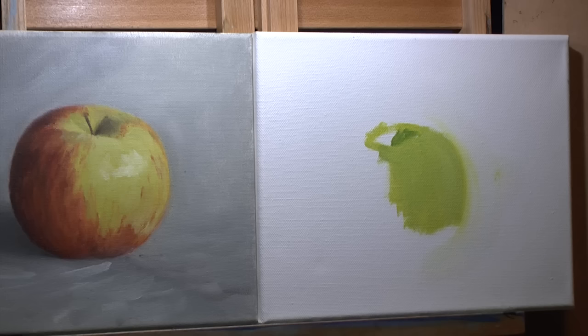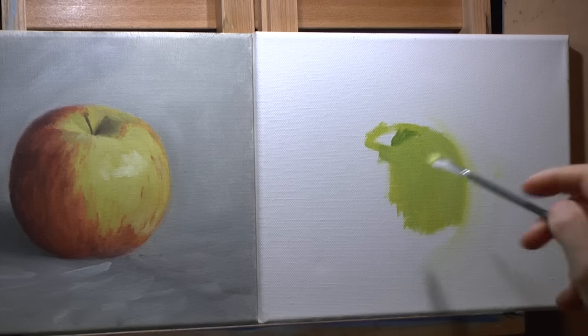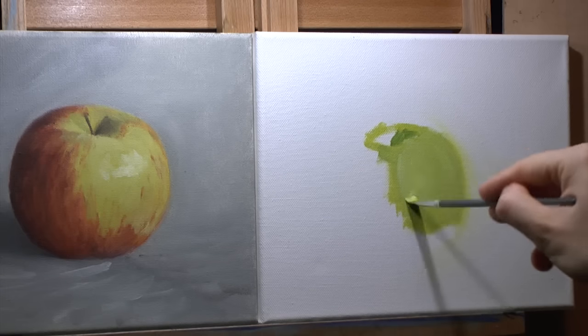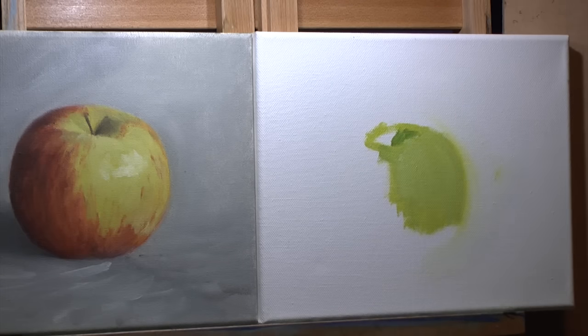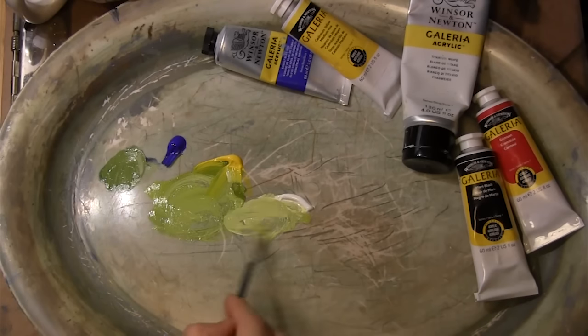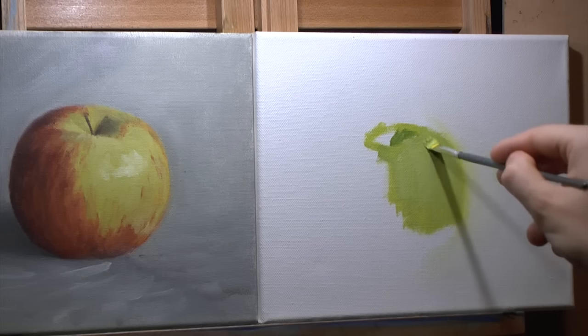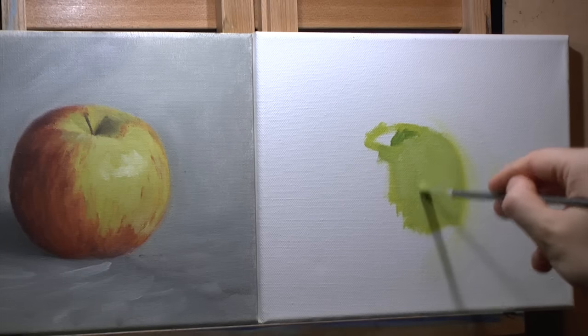So what are we looking at? Actually, when it's on the canvas, it looks a heck of a lot darker than it did on my palette. See, I'm so used to oils, they are as they are.